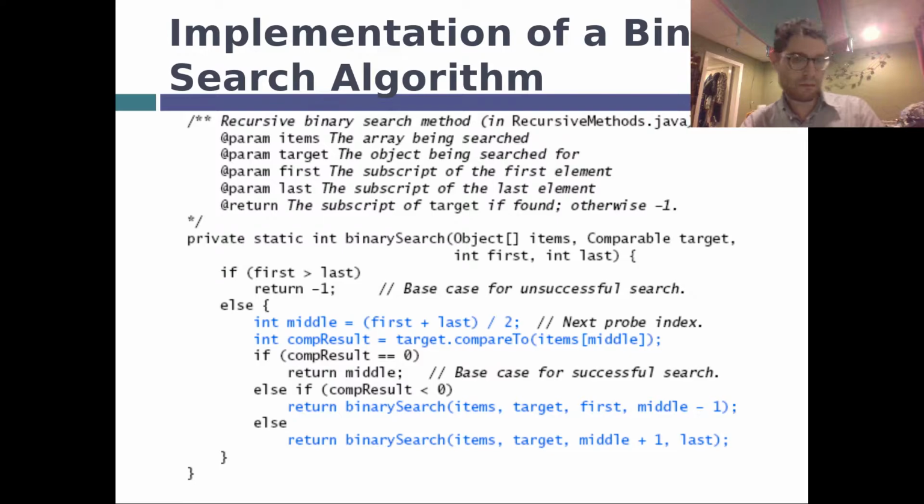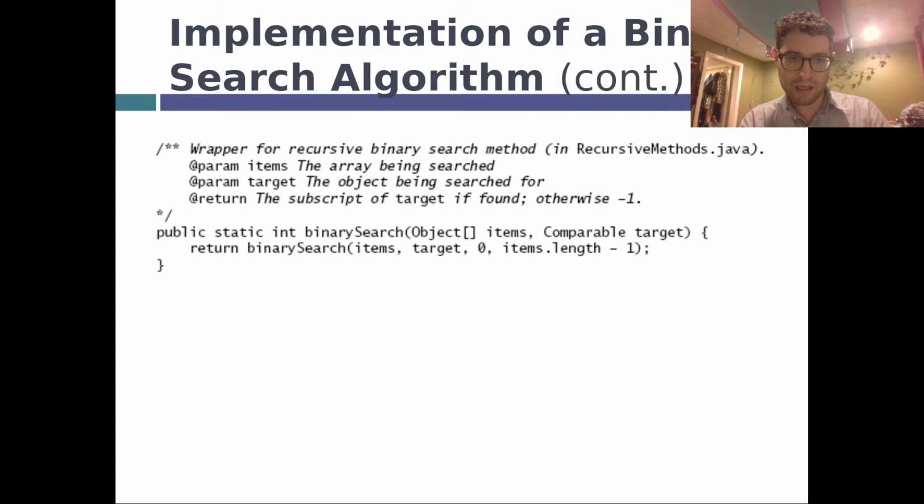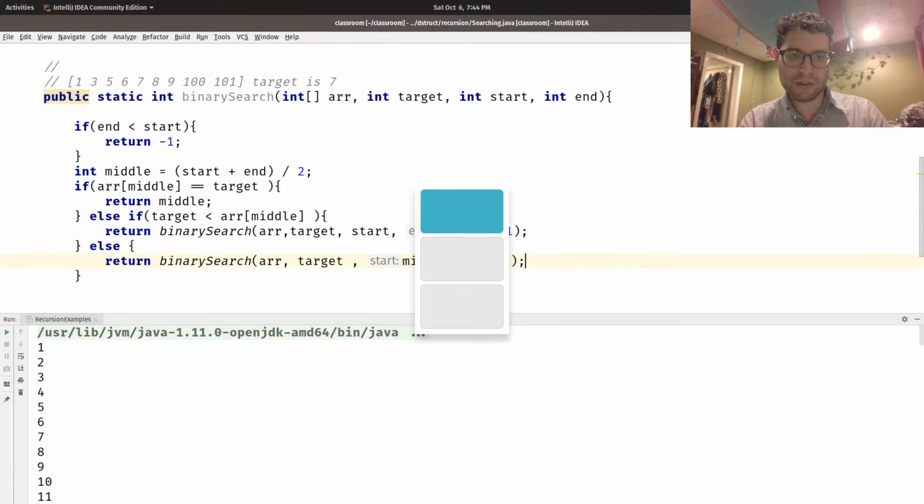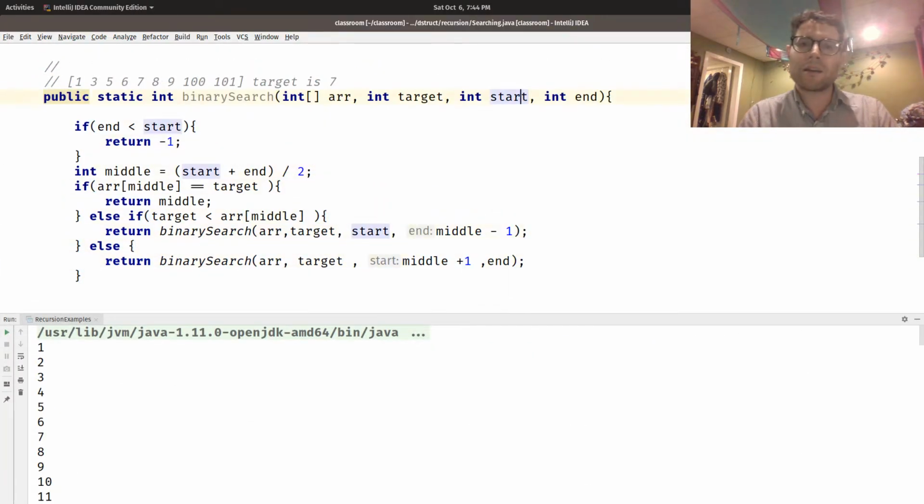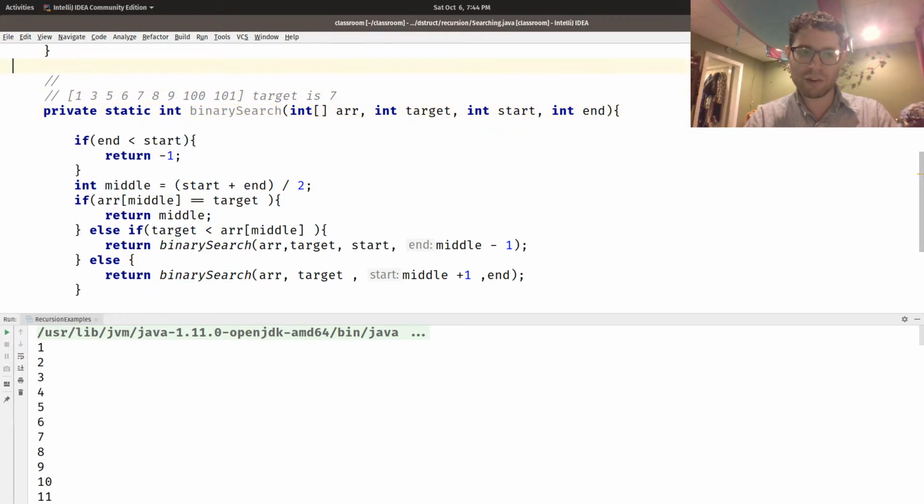As you can see, right here, the only difference is that I'm going to make this comparable in just a second. The next thing we're going to do is that having the user, or whoever calls this, have to put in the start and end is just one place where this can go horribly wrong. So I'm going to make this private, because I'm not going to trust whoever calls this.